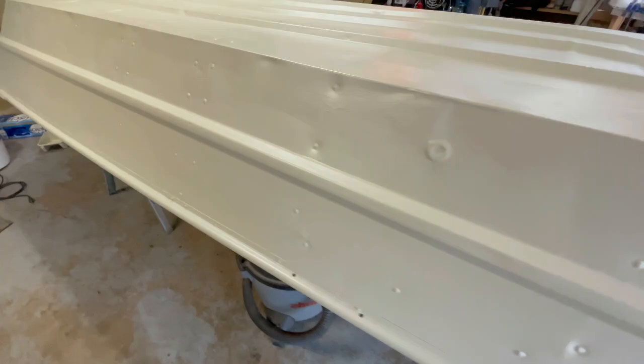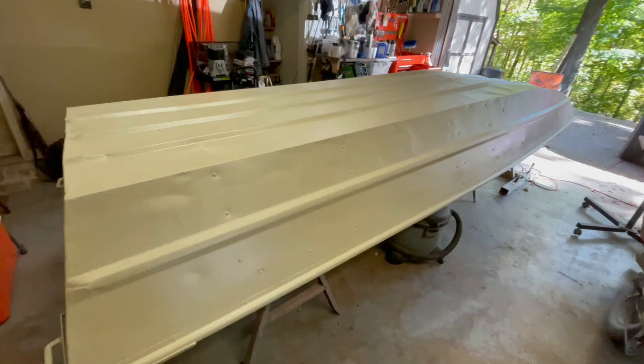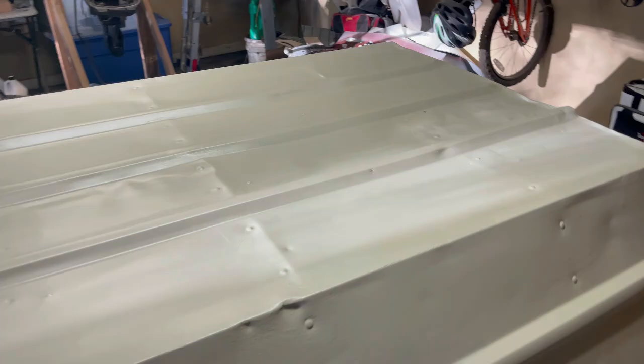Well, all right, guys, that is done for today. We'll put the second coat on tomorrow and be done with this one. Let's knock this second coat out.